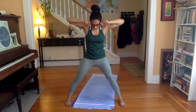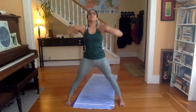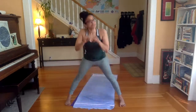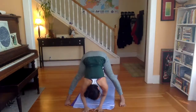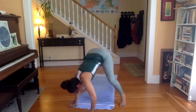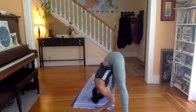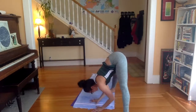Toes in, heels slightly out. We're going to lift the chest, open up here, then exhale and fold. Strong legs. Can you weight the big toe mound of the front foot? Right, the heels are a little bit light. Let go of the back of the neck. Finding some ease here in the upper body while the legs do the work.